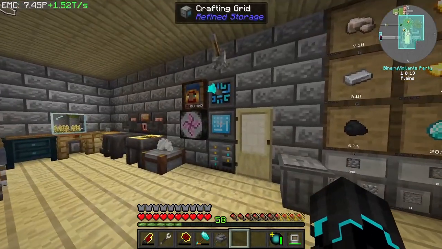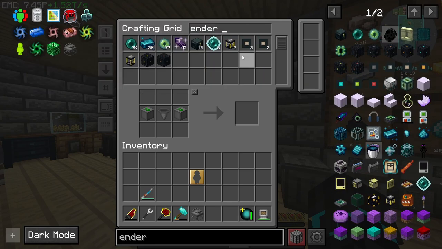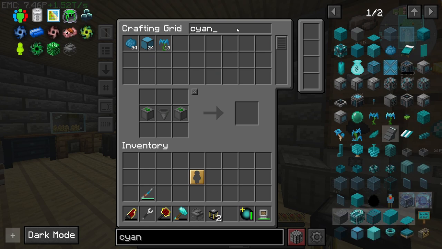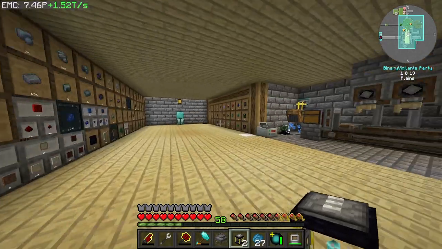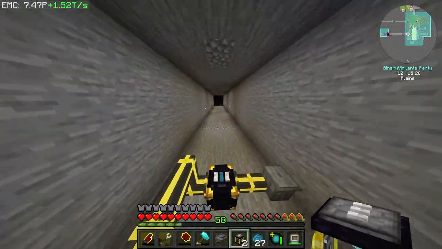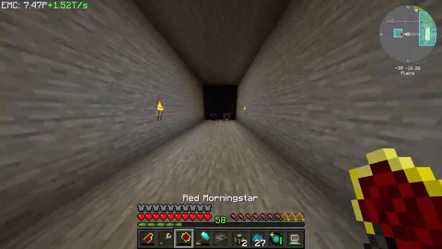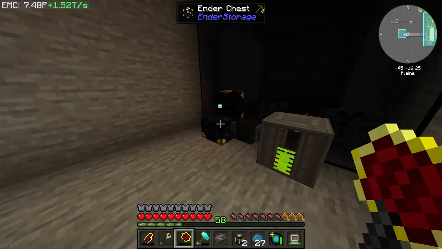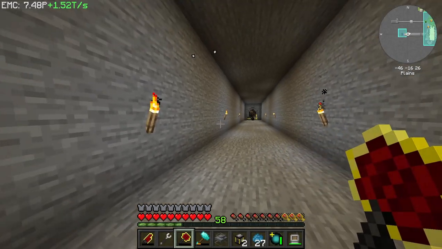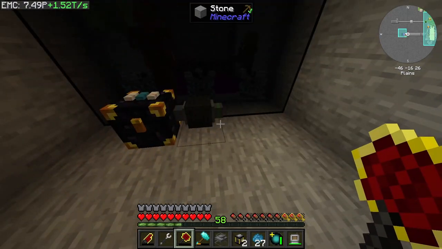Alright, so another thing that we can actually go ahead and do is I have these ender tanks. And if I take the cyan color again, we can go ahead and set up, not yet, we can go ahead and set up over here so that, oh wow. I can take this. That just got voided.